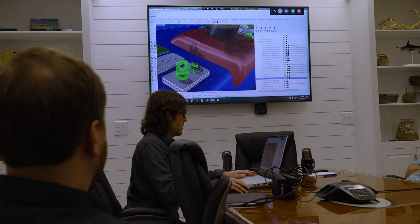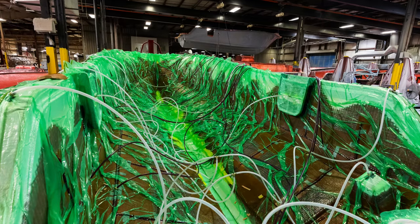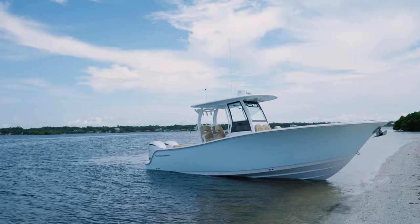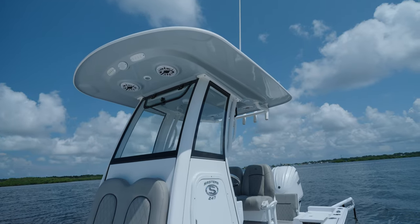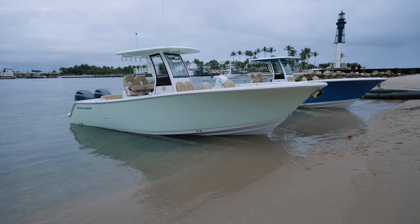It was at this point that there was a change that dictated the future for Sportsman boats. The pivot point was 100% driven by the customer. We saw where the market was headed and we wanted to lead through innovation. Most boat manufacturers routinely update to the newest electronics and upholstery materials, but very few can actually execute when it comes to new styling and incorporating new designs across their entire line of product, especially in a several-year timeline. Thanks to our team and our vertically integrated tooling department, we knew we had the opportunity to do just that and lead through innovation.